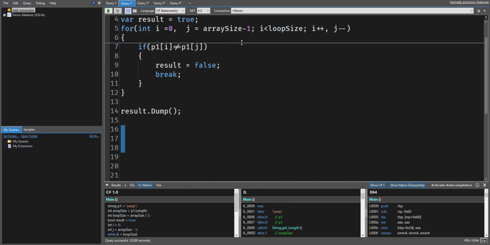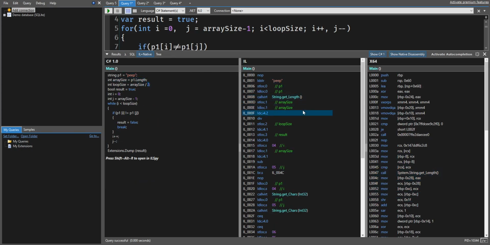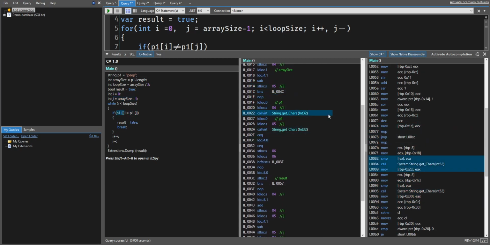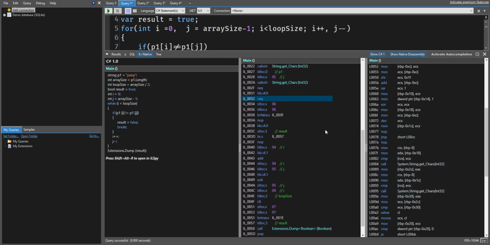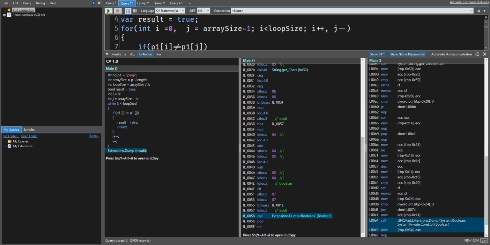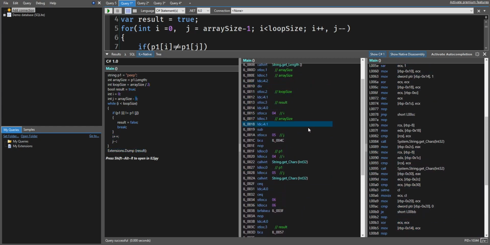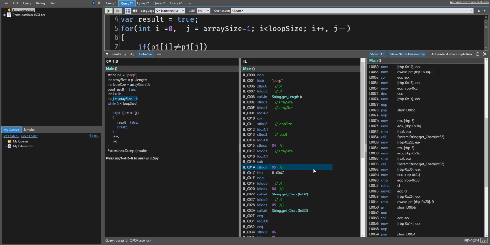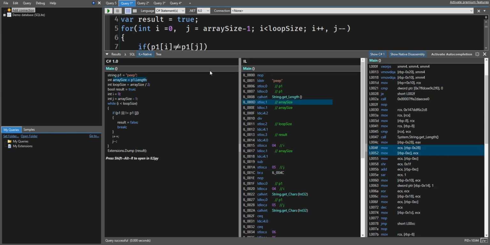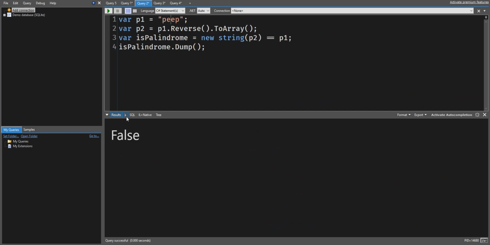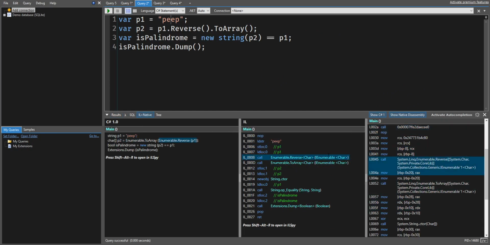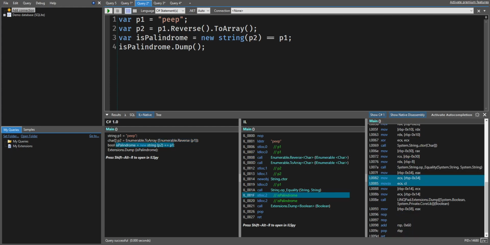What we can see in the intermediate language, we have string get characters, and then here we have only extensions, but we are not calling any external method. When we go to the LINQ version, we have 2 external calls to Reverse array, and then finally we have the string equality.